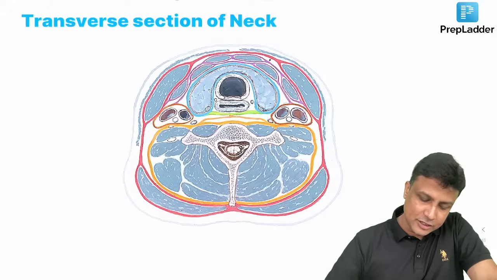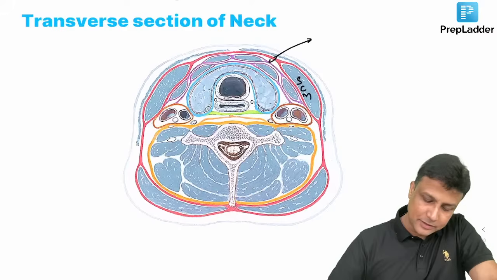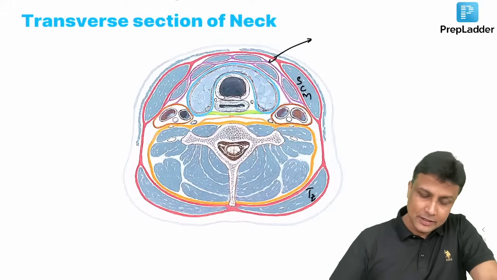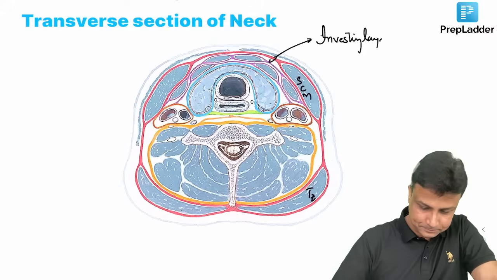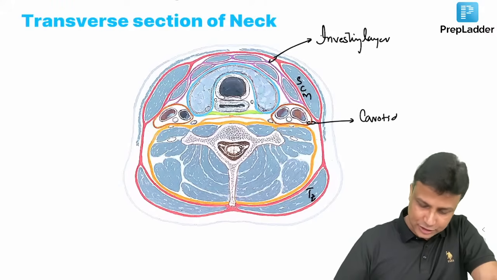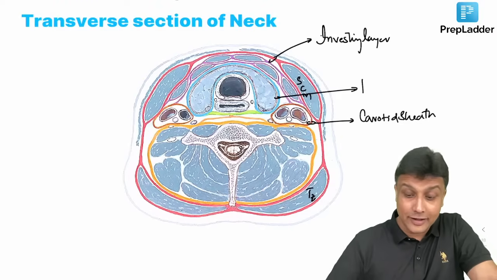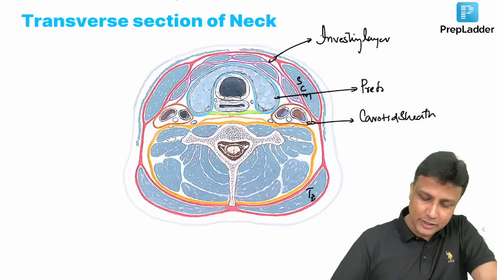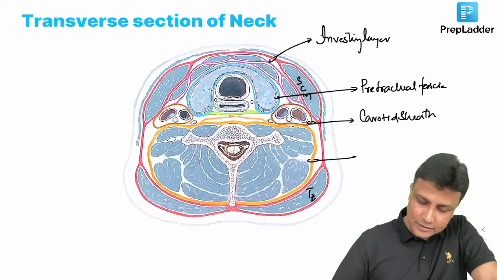Now, this is the fascia which will be surrounding the entire neck, enclosing the sternocleidomastoid muscle, and this one here will be the trapezius muscle. And this layer here will be the investing layer. Then this sheath here, we know very well, will be referred to as your carotid sheath. And the fascia which is surrounding the thyroid gland, in front of the trachea, will be referred to as pretracheal fascia. And finally the yellow colored one surrounding the vertebrae and all is referred to as the prevertebral fascia.